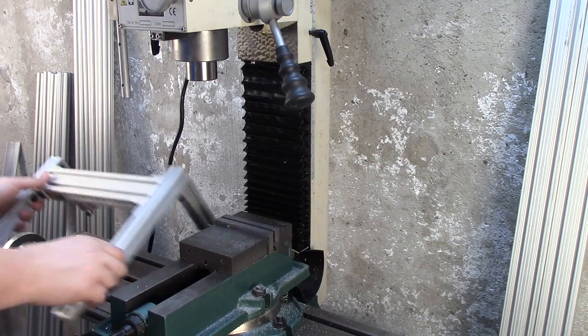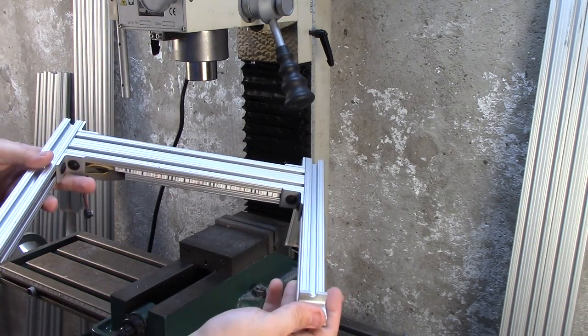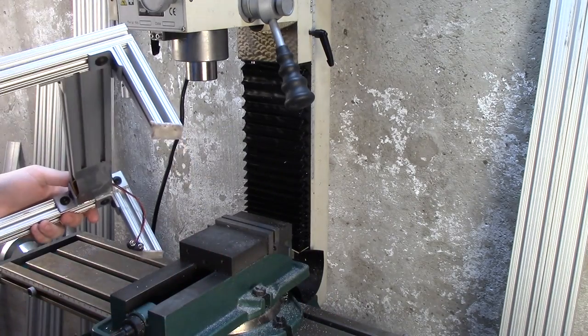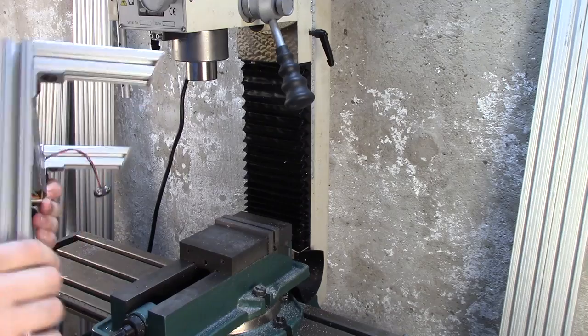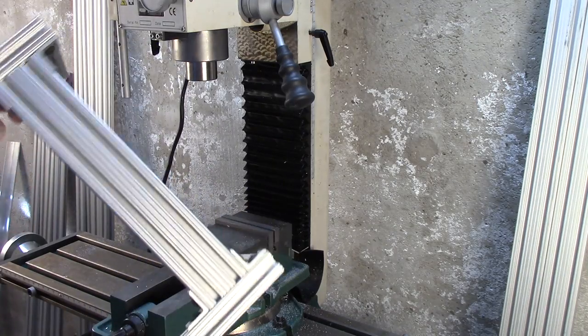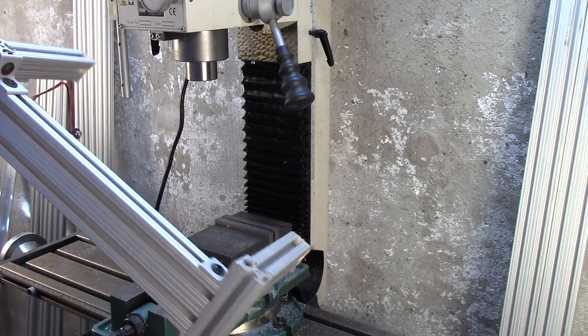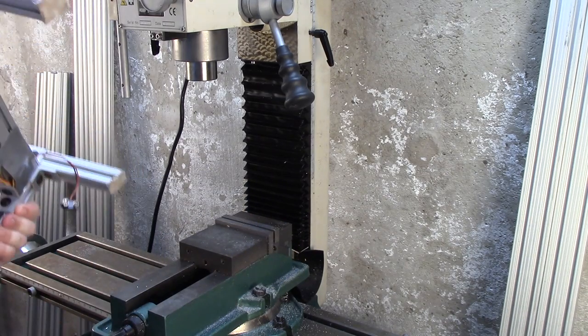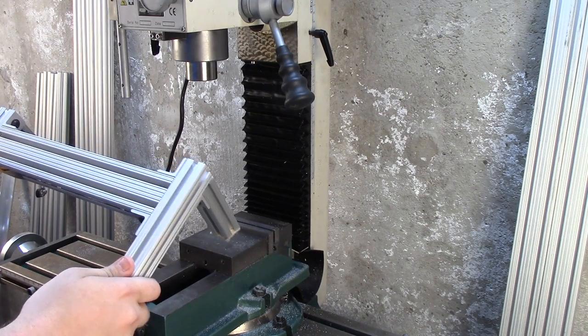Hey guys, so a few years ago I built this here, which is a laptop stand, and it was just a project for me to learn how to mill and machine some angles, and who doesn't want a cool looking metal laptop stand? So I built this a few years ago.